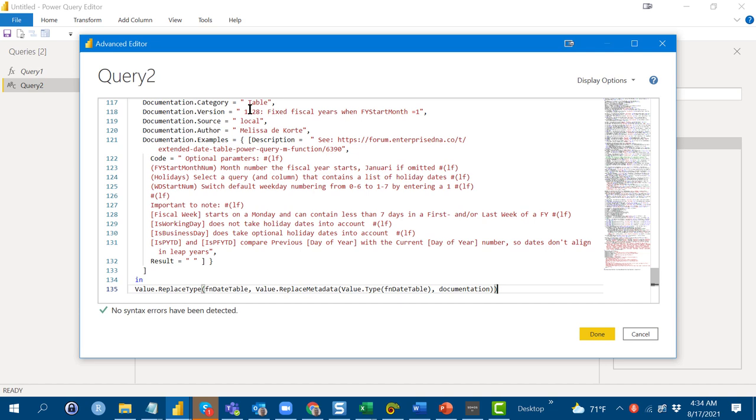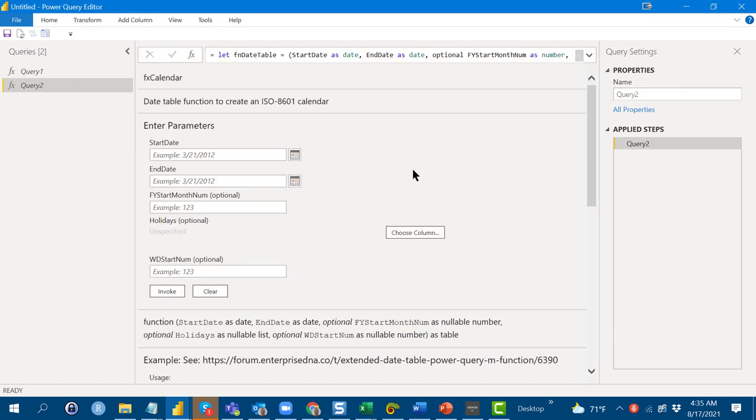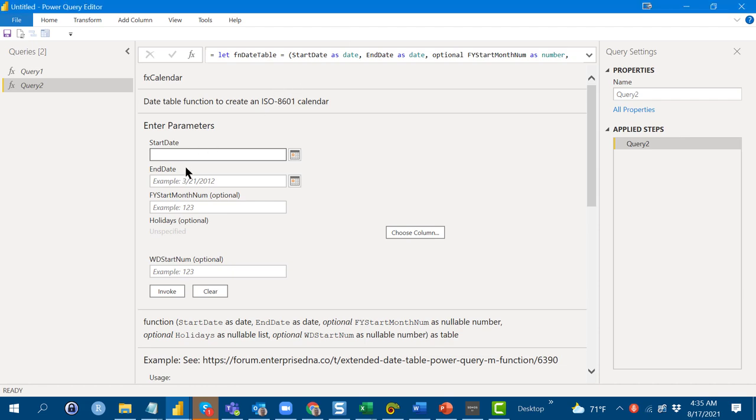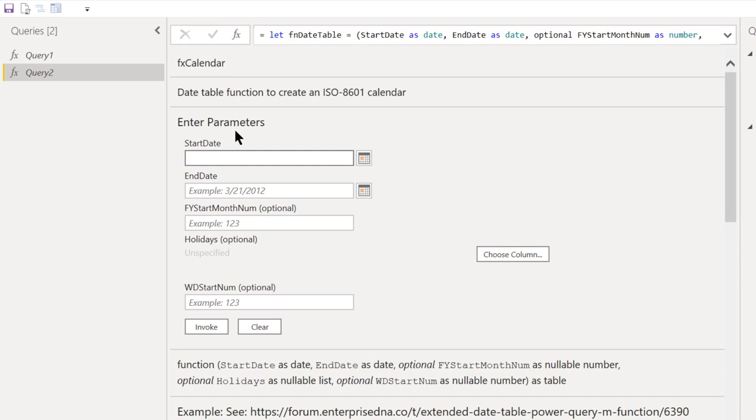Melissa has some excellent posts in the forum, as well as a video that I'll link to in the comments section here, on how to make the start and end date of your day table dynamic. But I'm going to give a shortcut here in the interest of time. What I typically do in this situation is use a year that I know is not correct, so that if I forget to go in and change things, it's going to give me really strange results and jog my memory that I need to match the dates of my day table to my fact table.